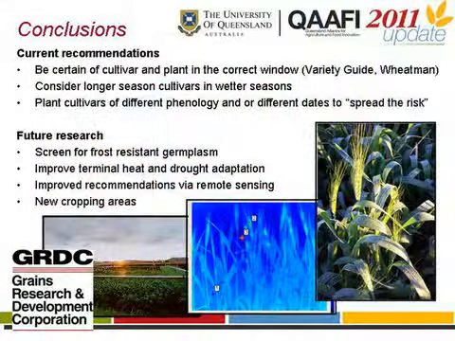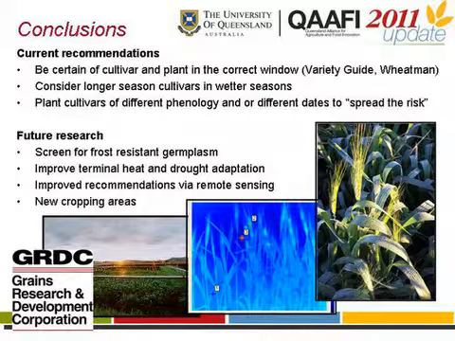So what our current recommendations are then is that farmers make well sure that they know what cultivar they're planting, so that they'll know what the phenology of that cultivar is, and try as hard as possible to plant the cultivar as close as possible to the planting window, and that's not always easy. You can consider using a longer season genotype whenever the seasons are looking reasonably favourable, and particularly if you're in an area that stores a high level of soil moisture, because the extra biomass will give you extra yield.